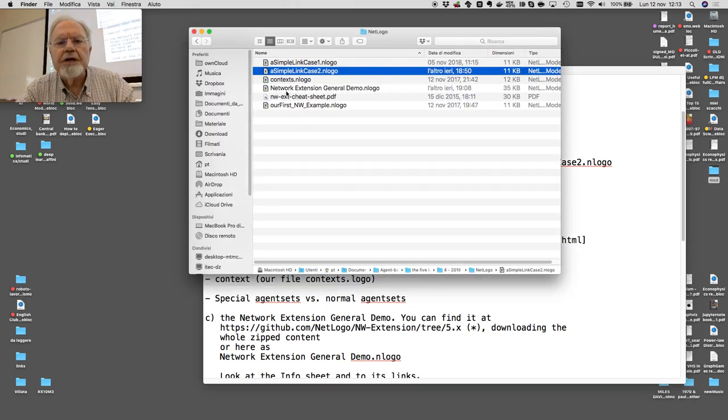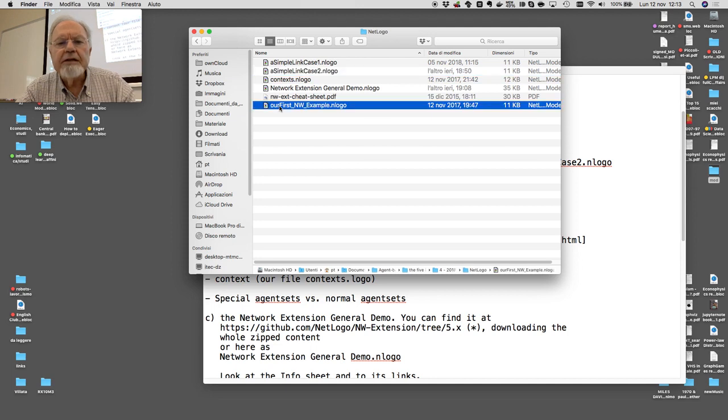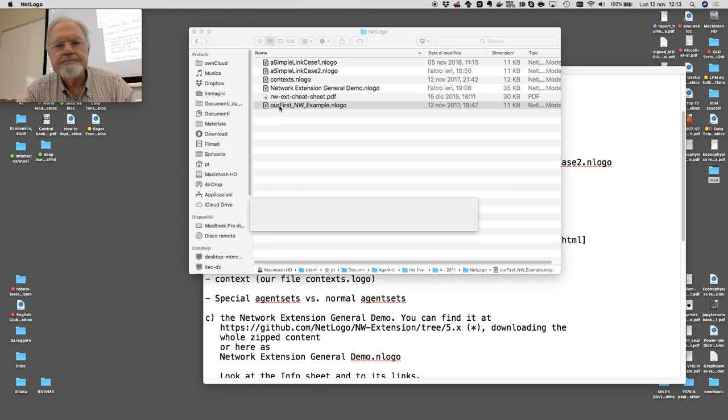Before moving to context, let's have a look at our first NW example. Then we will move to the idea of context.